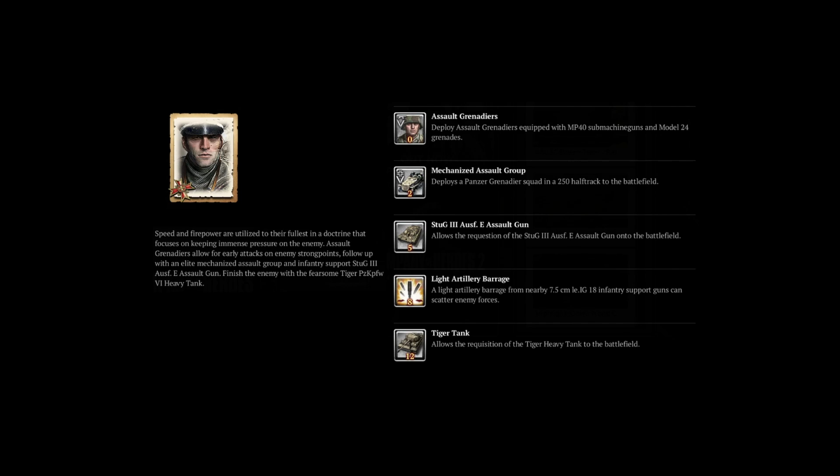I left the commander description there on the screen, but let's not read it, because most of those descriptions don't have anything to do with the doctrine. So what's in the doctrine? First, assault grenadiers. We'll talk about them a bit later. For now, let's just point out that they are there and they are okay. They are a fun unit, and we'll get back to them later.